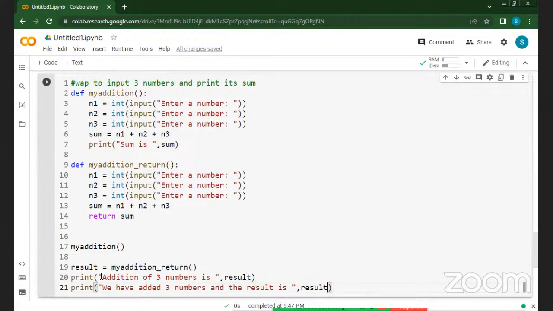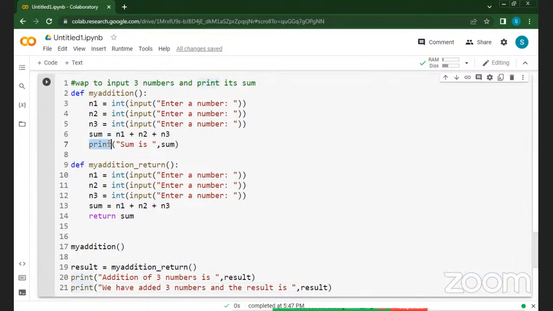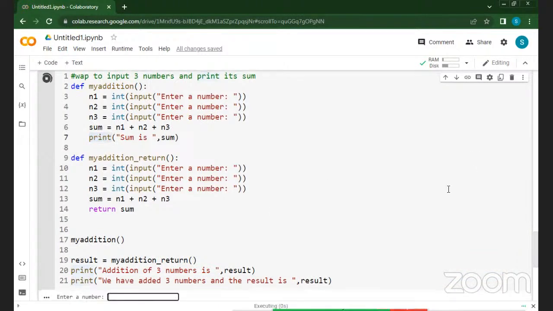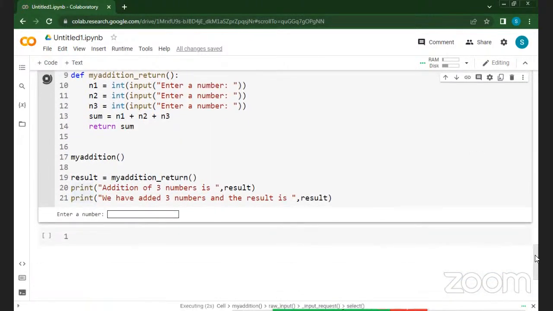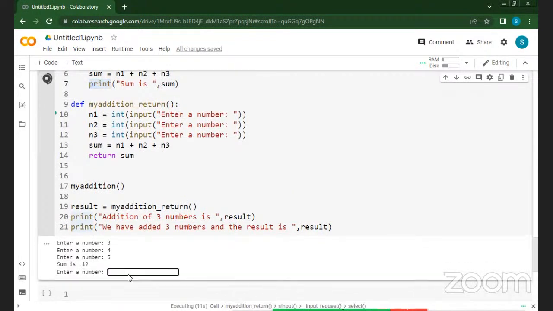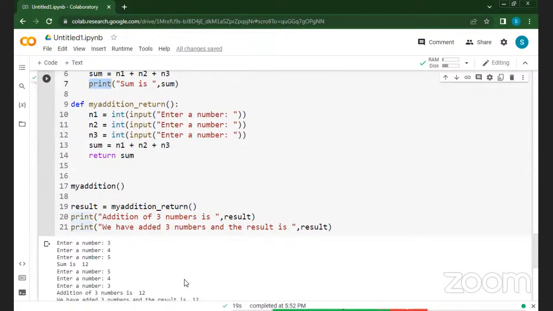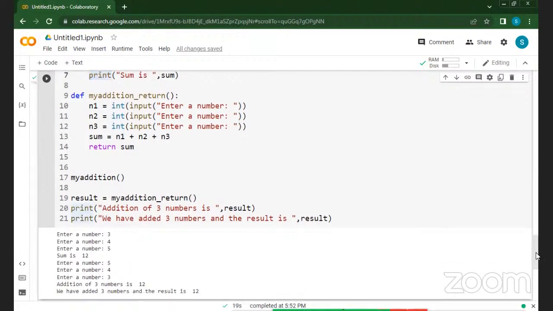You can customize the output, but in the first case you can't customize. When you call my addition, you get a fixed output. Sorry, not return, the display value will be fixed. If I enter 3, 4, 5, you say sum is 12, that's it. But in the second case, when I enter 5, 4, 3, I can display the output the way I want to.